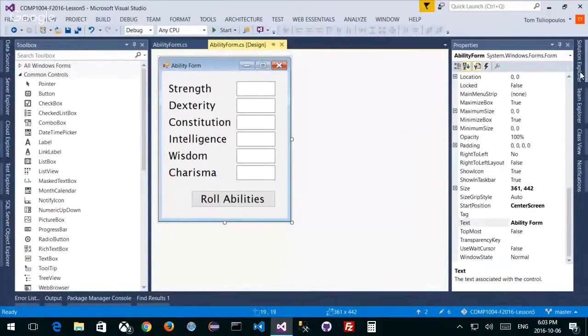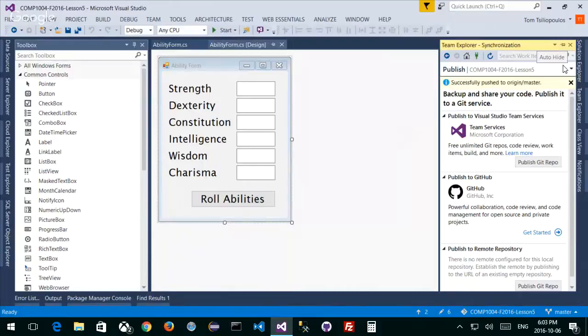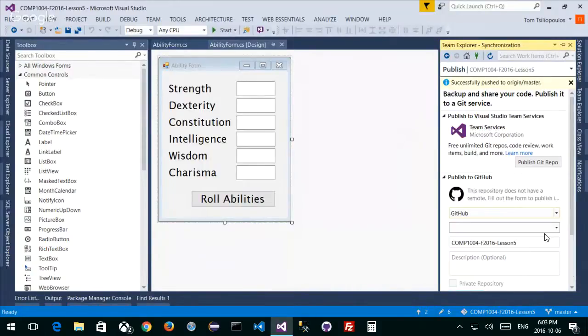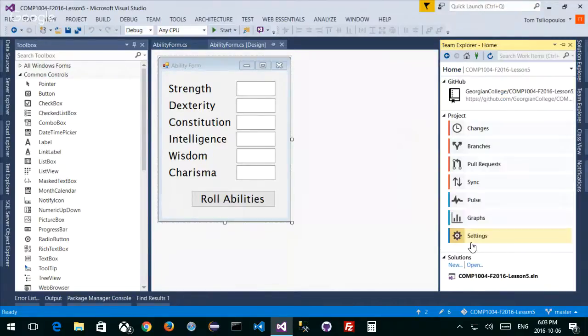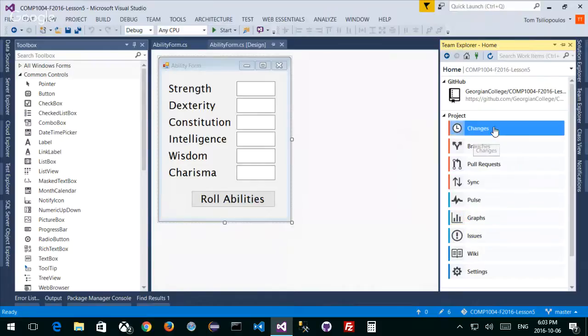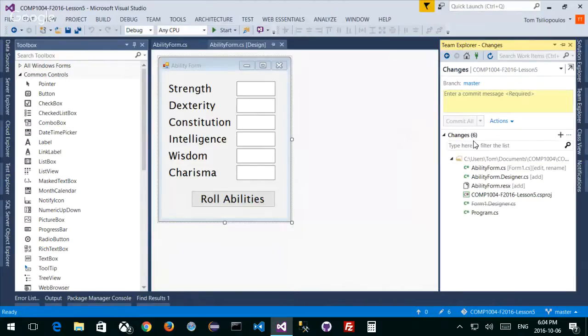I'm going to go into Team Explorer, and I'm going to go to Get Started with GitHub. I'm going to click Create a new repository on GitHub called COMP1004 F2016 Lesson 5, right? And click Publish. And that's going to publish everything to GitHub the way it is, right? I'm also going to do another change because I've added stuff. These are the things I added in, right?